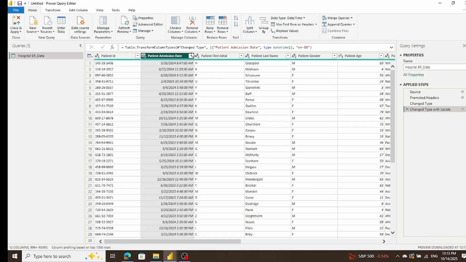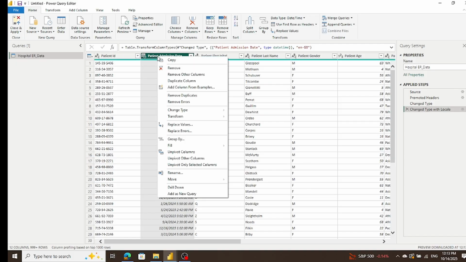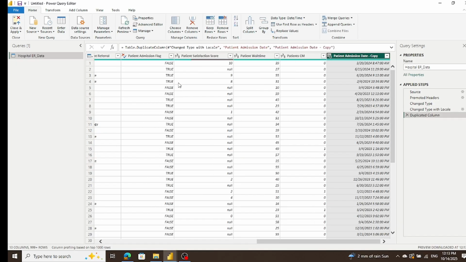Okay, so we have done that. So the next step is we will duplicate that column, and give it a name, hour.